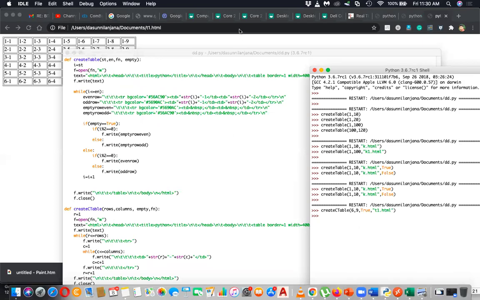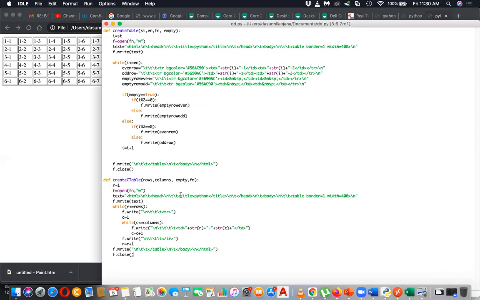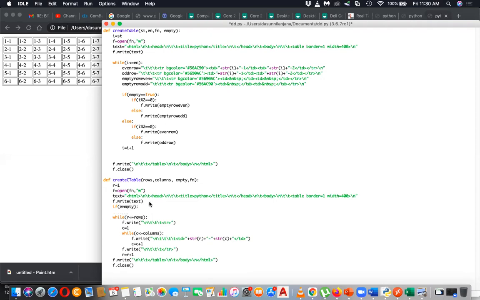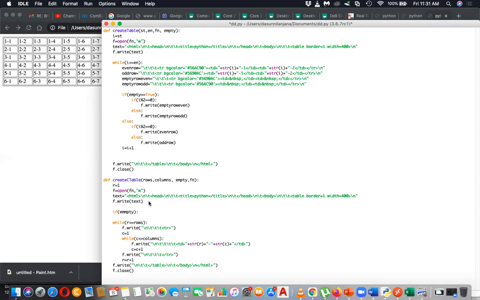If you need the empty property, what will happen? Okay, I'll use another code. If empty, or simply if empty. If empty, I'll have another text like this.